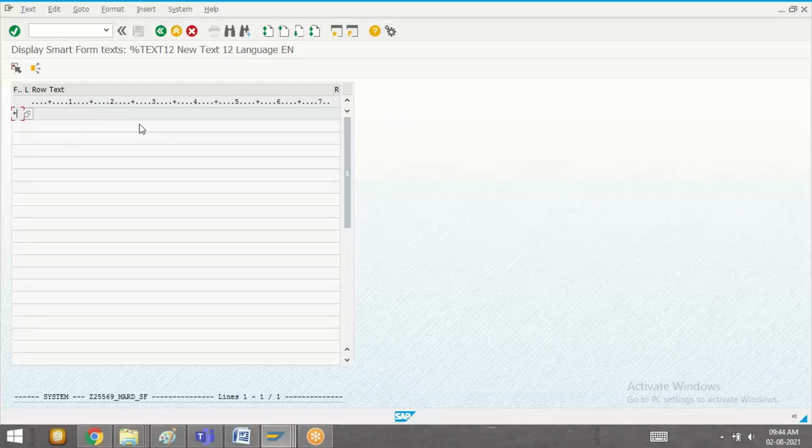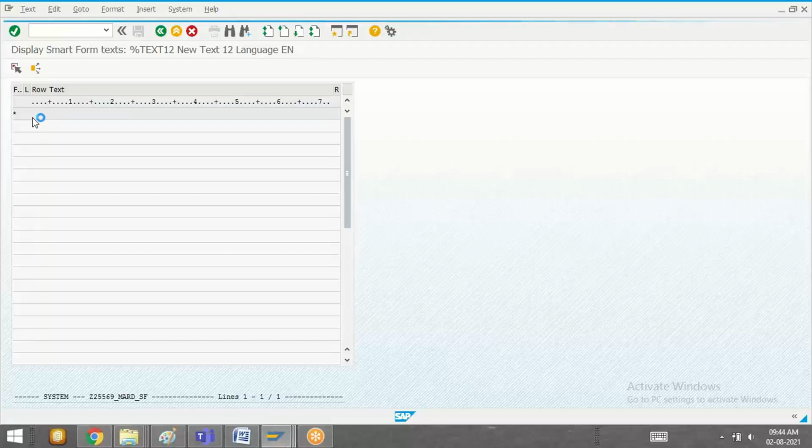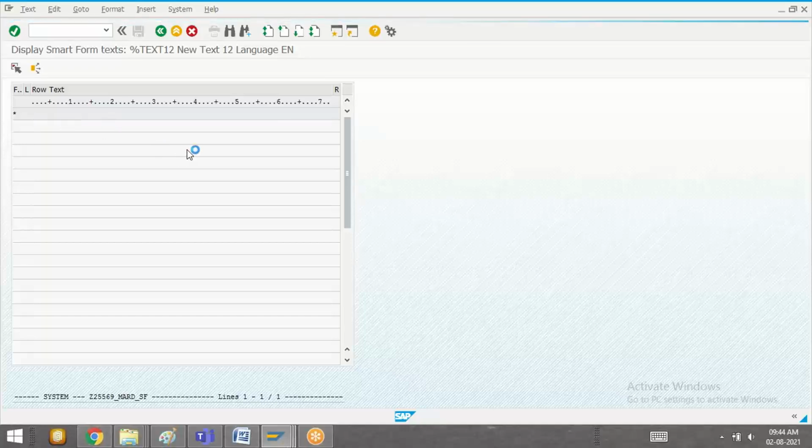Select that button here. Click on the search button below that. Beside that, there you'll have the option for text module. Now you need to select the text module and type the text module name here on the right side. It will come.